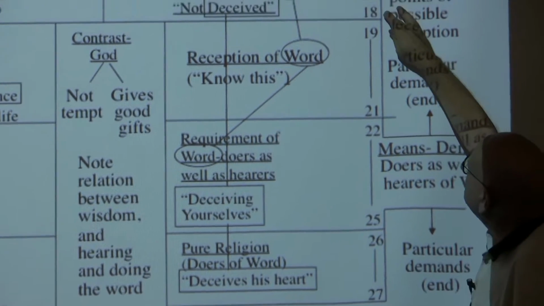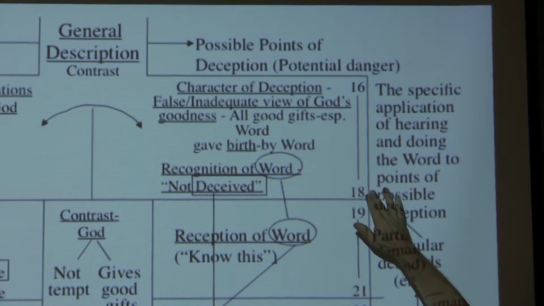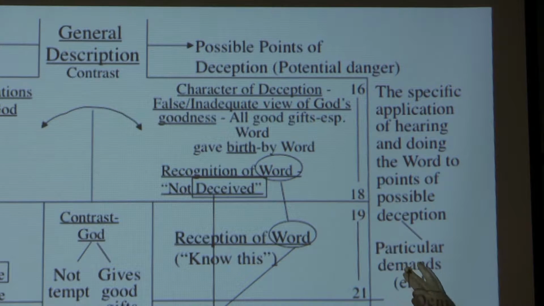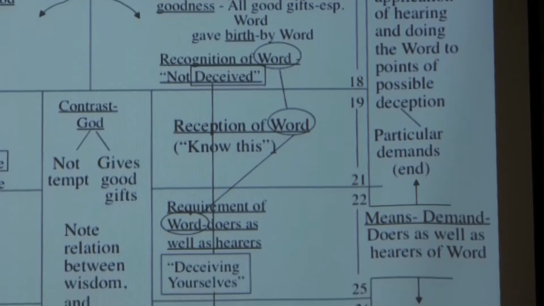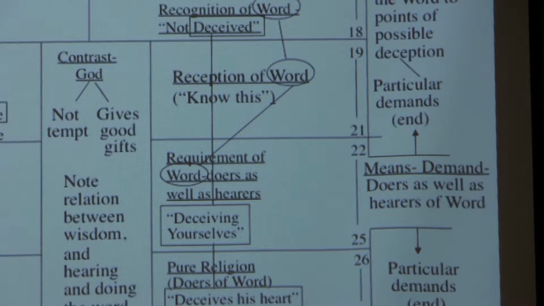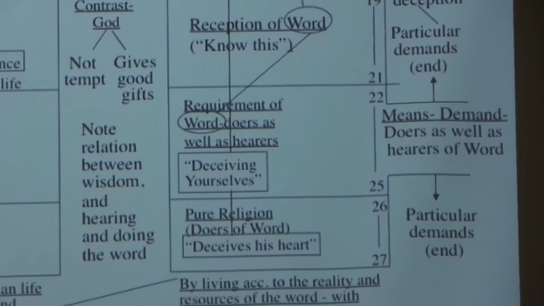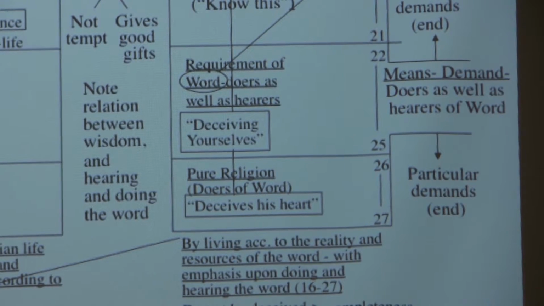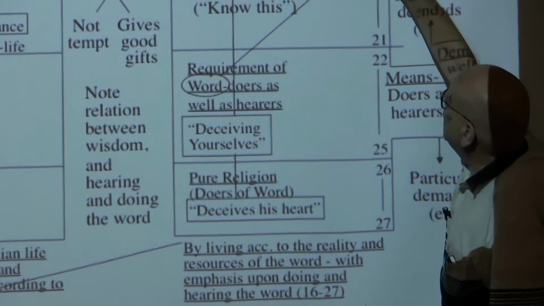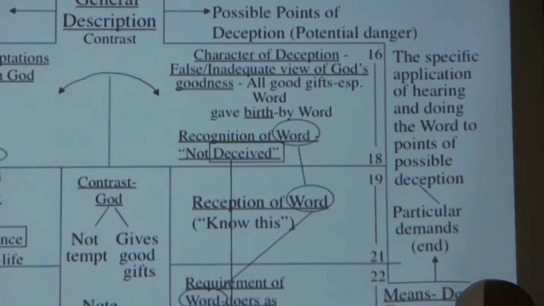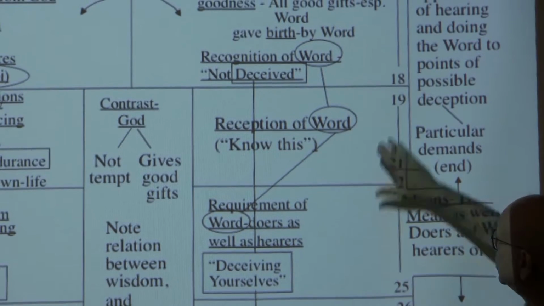We have this in this paragraph here, where he says, of course, do not be deceived, my beloved brethren. We have it also here in this paragraph, verses 22 through 25. But be doers of the word and not hearers only, deceiving yourselves. And again here in verses 26 and 27, if anyone thinks that he is religious and does not bridle his tongue but deceives his heart. So we have, as I say, deception, deception, deception, and by way of contrast, know this, binding this material together.